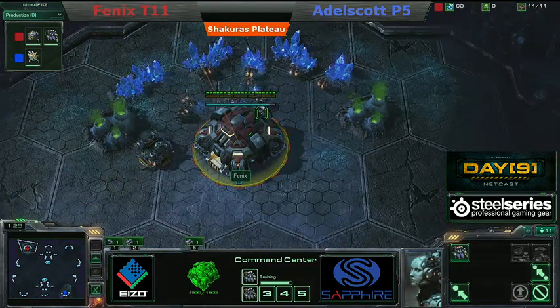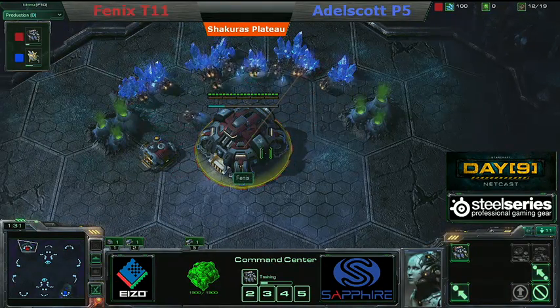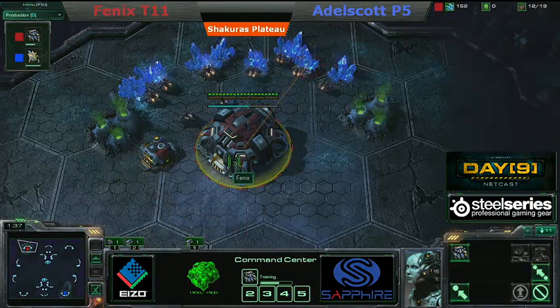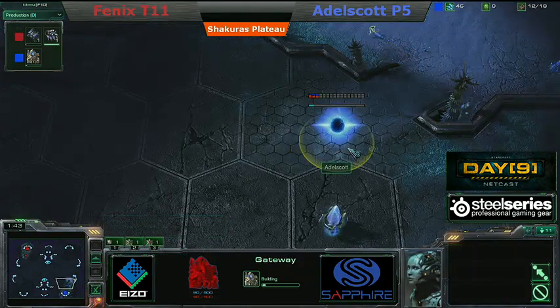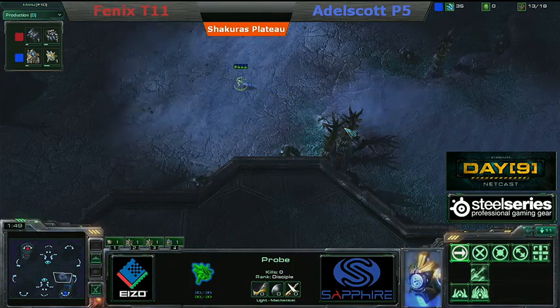We are going to see the barracks being put down pretty soon on 12. And now it looks like Fenix is just trying to continue to build SCV, not going to do anything too out of the ordinary. First, he's just throwing down his barracks right at his choke. There is the gateway going down by Adelscott, and he's sending out a scout probe.